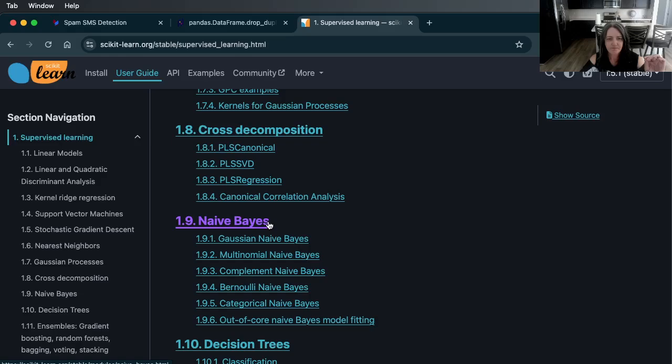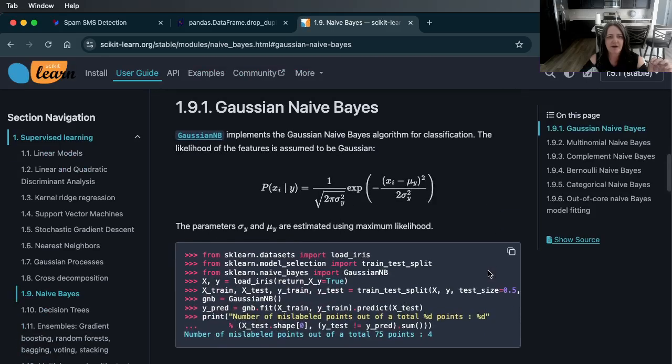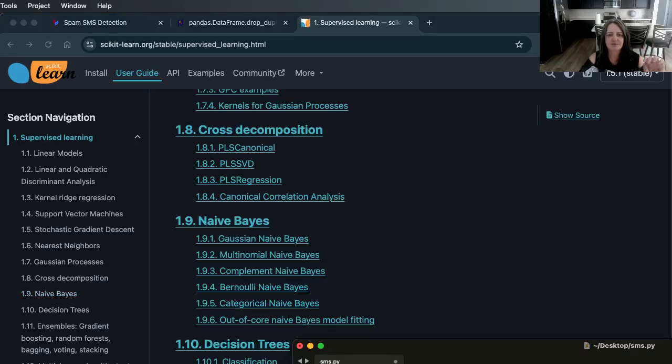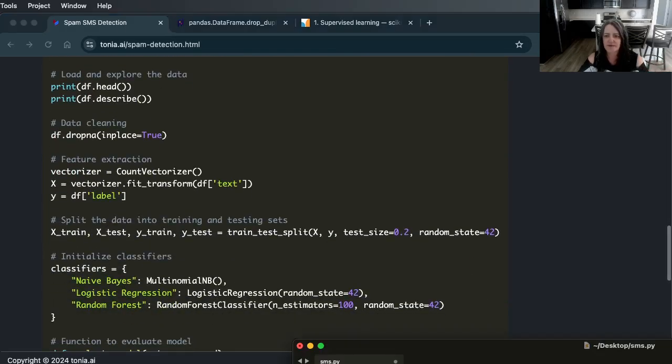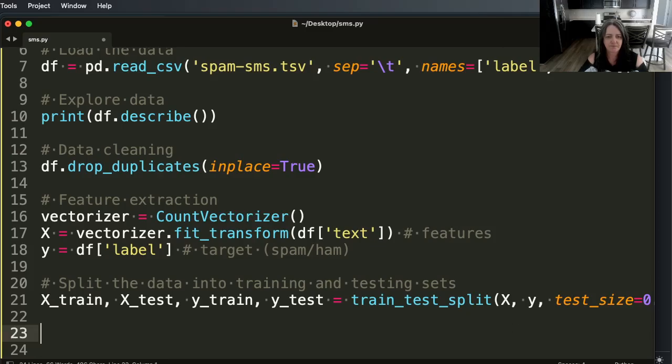For example, we'll use naive Bayes. So Gaussian naive Bayes is a classifier that we can use. It's called Gaussian NB, and there's an example here of how to use it, which shows some example code similar to what we're doing here. So I just chose a few classifiers to work with. You can certainly test with other ones, but in the example code here, I have chosen 3 different classifiers to start with.